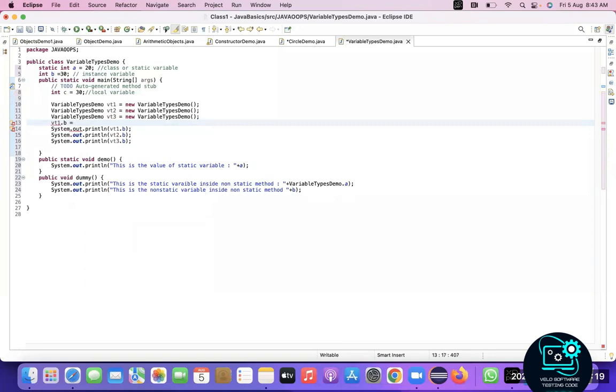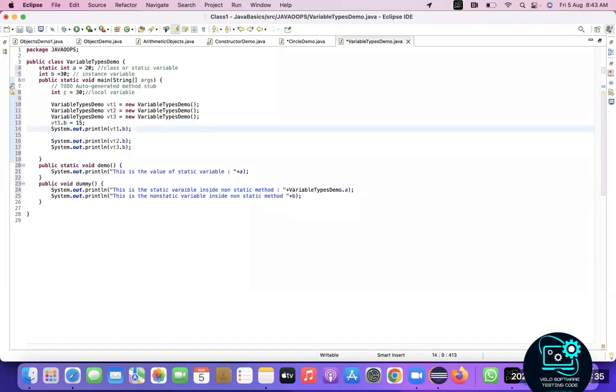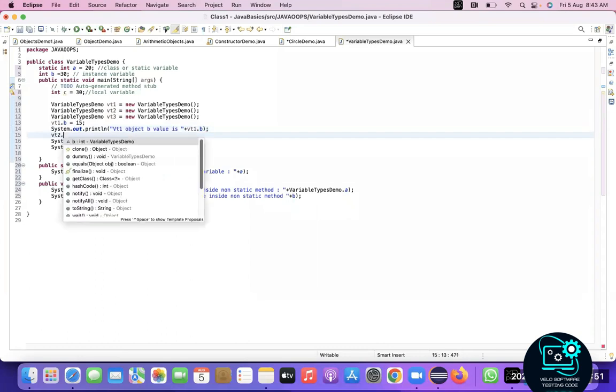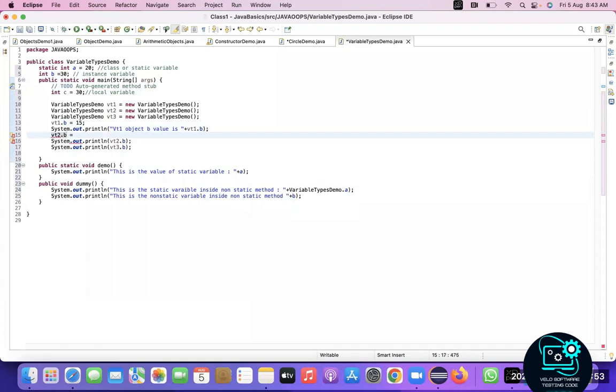Now, vt1.b is equal to... the initial value of b is 30. Now for object vt1, I want to modify this b value, so I'll take it as 15. Let me differentiate all these three. vt2.b, I want to modify it to 40.